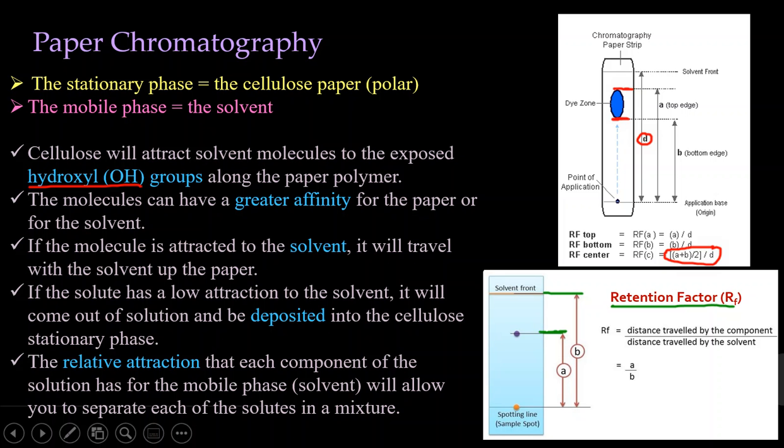So you can determine the polarity, because if your solvent is nonpolar and your paper is polar, the one traveling farthest with the solvent is the most nonpolar of the things in the mixture. The one that doesn't travel as far and stays more attracted to the paper will be the most polar of the things in the mixture. So it's more of a relative estimation here, unless you have a baseline and something to compare to.